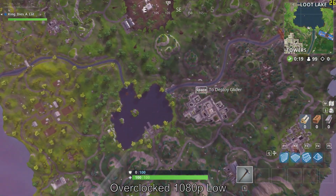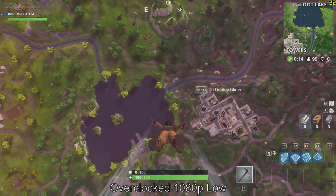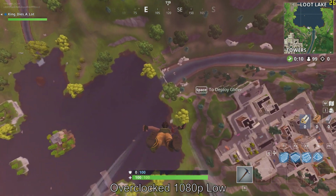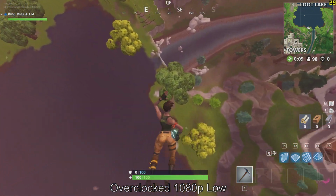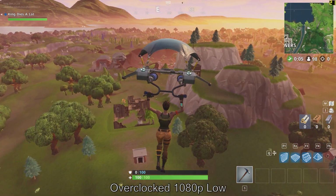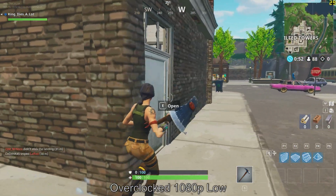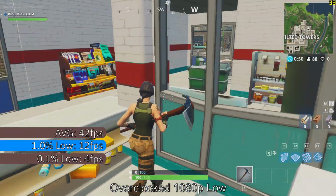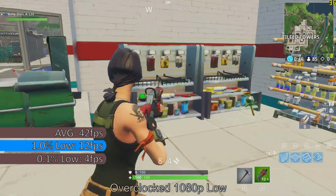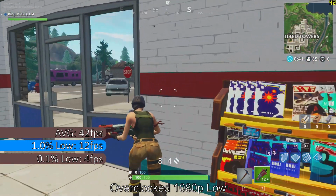Overclocking had a relatively big impact on gameplay, with FPS when people start diving from the battle bus managing to stay in the 25 to 45 frames per second range. However, it did still stutter a fair bit. FPS in the pre-match holding area was around 19 to 50 frames per second, showing a fair amount of stutter too. Gameplay on the ground was still stuttery and sub 30 frames per second, and a Fraps Benchmark showed an average of 42 frames per second, which was again inflated by the loading screens, and 1% and 0.1% lows of 14 and 6 frames per second respectively.